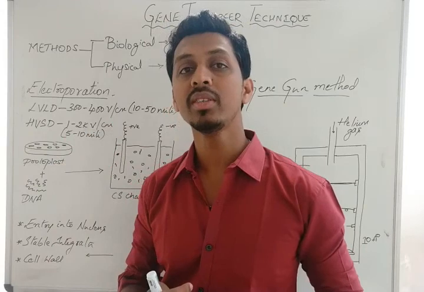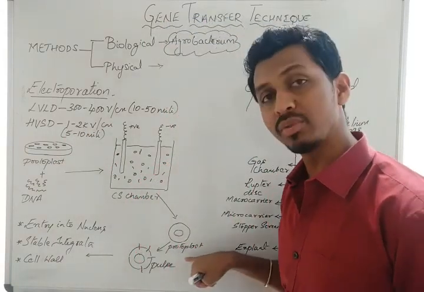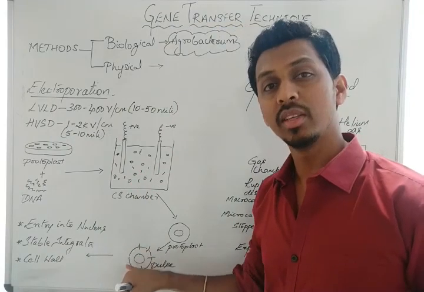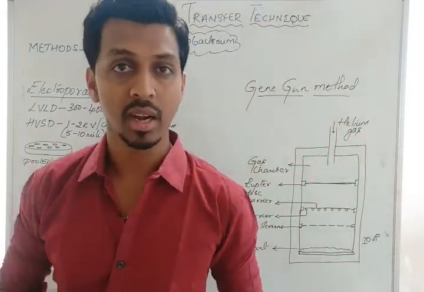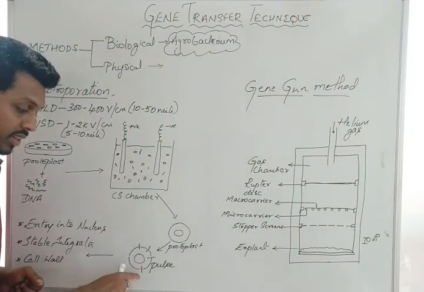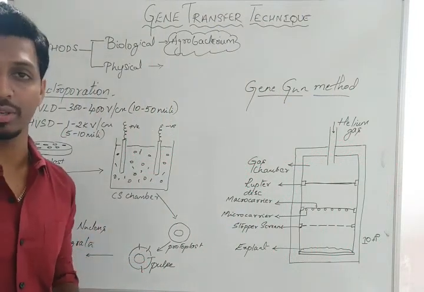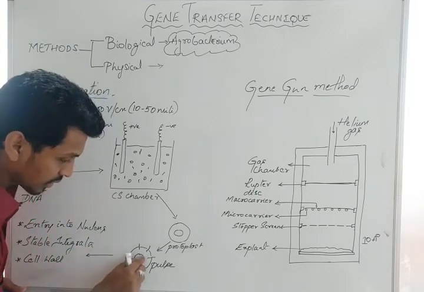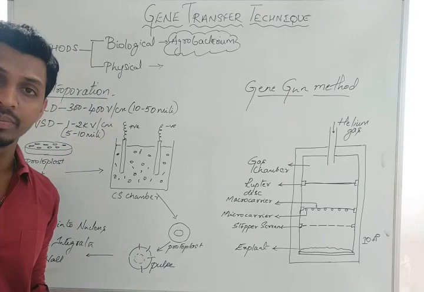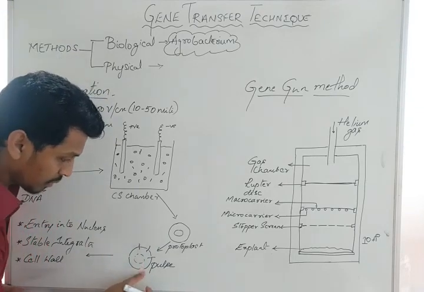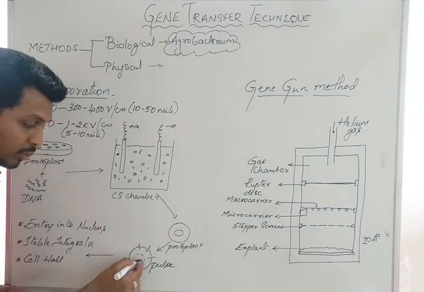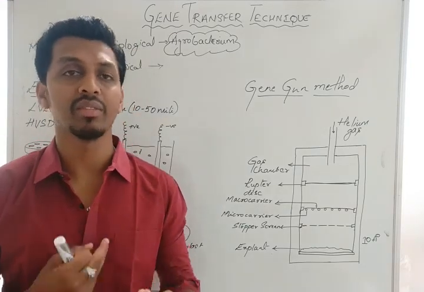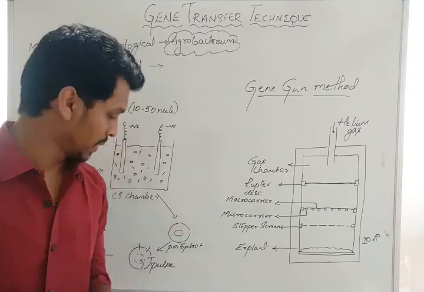My major aim is that the intact protoplast should undergo disintegration. This disintegrated protoplast will now accept the gene of my interest, which enters the cytoplasm. As we know, there are pores in the nucleus. Through the protoplast membrane they enter the nucleus. Once they enter the nucleus, they will have a stable transformation.